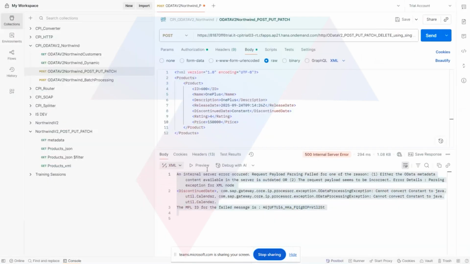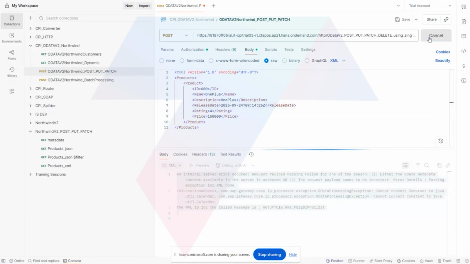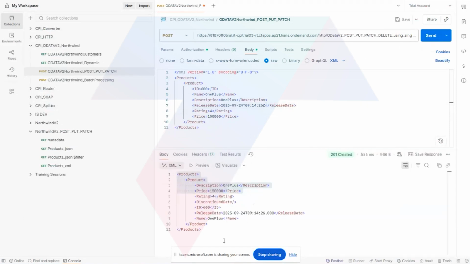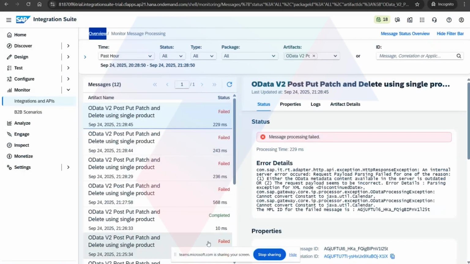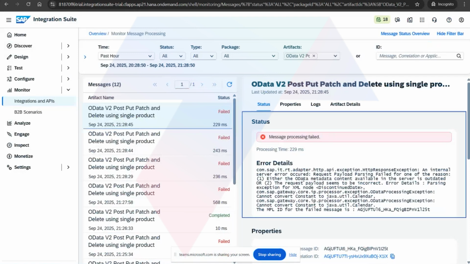Discontinued date. Okay, that was the issue. How did I get to know? The error itself says the OData metadata content available in the service is outdated, the payload seems to be incorrect. So that OData API, they will be making some changes now and then. Parsing exception for XML node discontinued date. It is outdated. We can't use this field anymore.